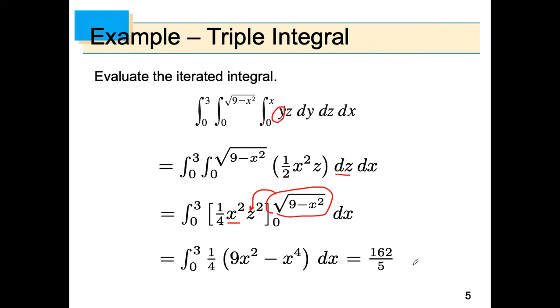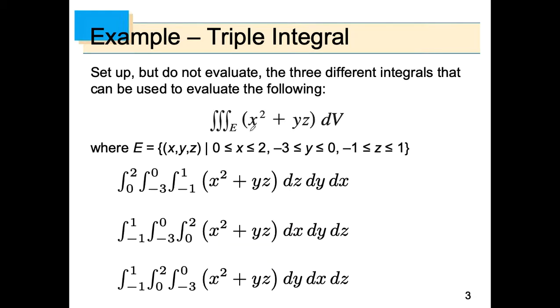Now, earlier I mentioned that there are 3 different ways we can use Fubini's theorem if all your limits are constants. But what if not all your limits are constants? Like in this example here, you'll notice that I can't just switch things around like I wanted to from the previous example. So if I go back up a little bit, notice I have 3 different ways of integrating because all my limits are constants. Well, that's known as Fubini's theorem.